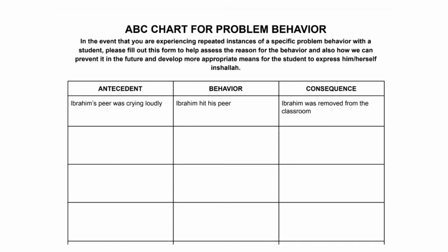So you'll start to recognize the more you take ABC data, you'll see trends and patterns of maybe a certain individual cries every time their friend takes a toy from them. And so you're able to manipulate the environment to make sure that a friend isn't taking their toy, because you know that might be a trigger for crying. So it takes some practice and some getting used to, but it's definitely a really great strategy for learning about problem behaviors, and then trying to prevent problem behaviors from happening. Does anyone have any questions on ABC before we move on?